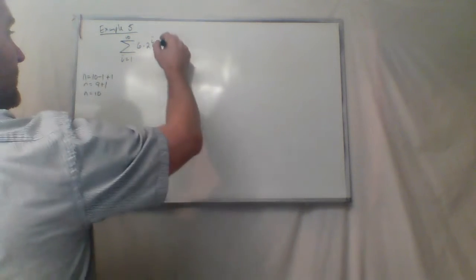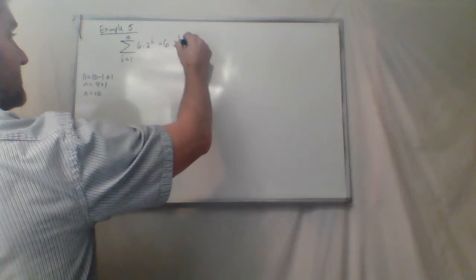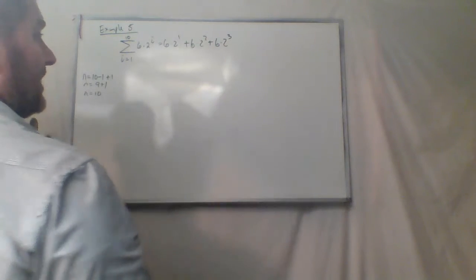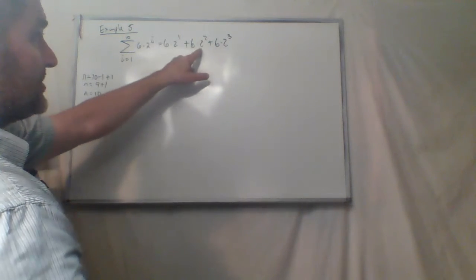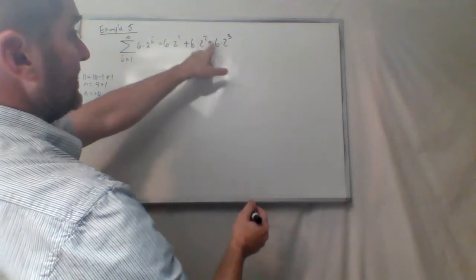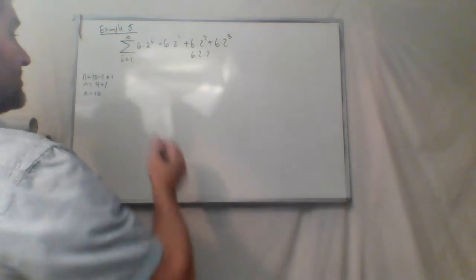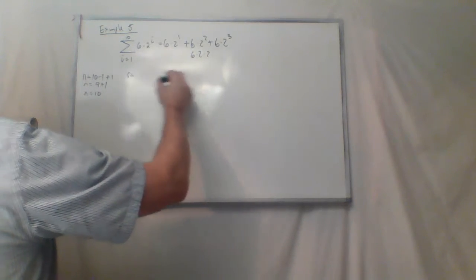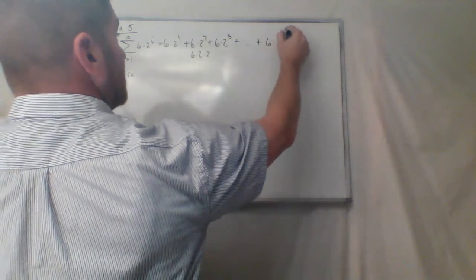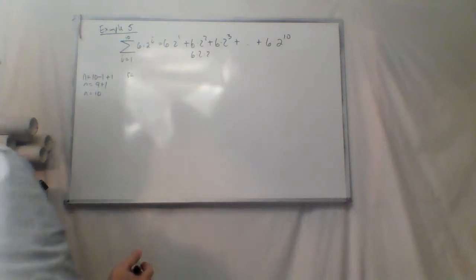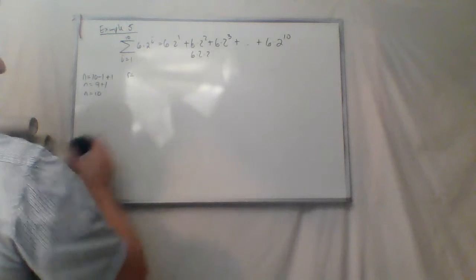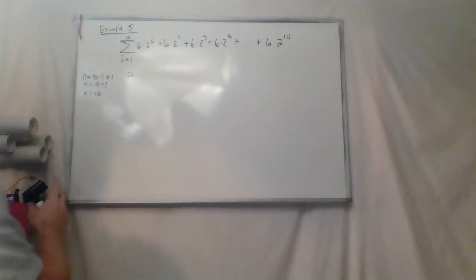So if I were to do this, this is 6 times 2 to the first, plus 6 times 2 to the second, plus 6 times 2 to the third. And really, all you're doing is multiplying this by 2, because this is 6 times 2 times 2. And then you're multiplying this 2 squared by 2 to get here. So r is actually a common ratio. And I would keep going until I got to 6 times 2 to the 10th power. So r is your common ratio. So what am I multiplying to go from here to here? Well, maybe you need to do the first few terms to see that it's 2.